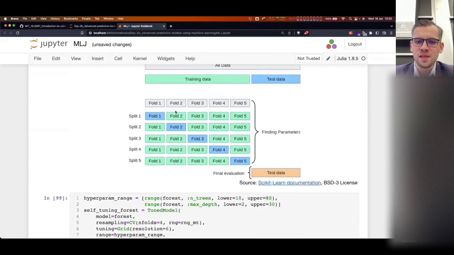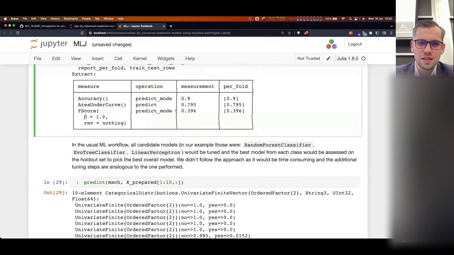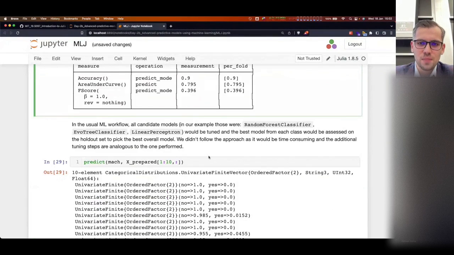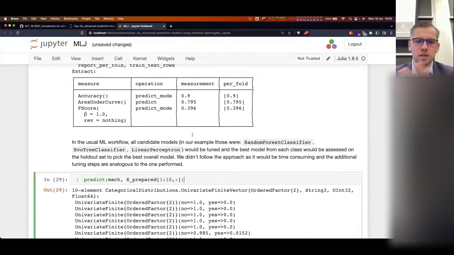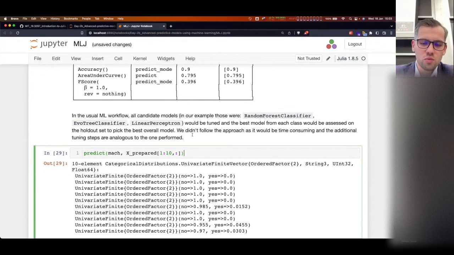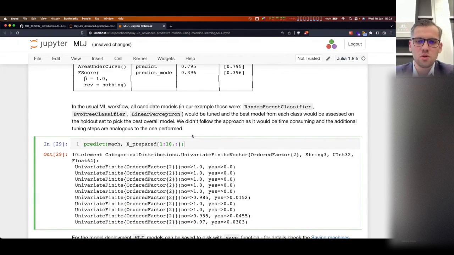So this tuning gets some performance out of the model. So let's call it a tuned model. Of course, we probably should use more hyperparameter dimensions, but then it gets even more computationally intensive.